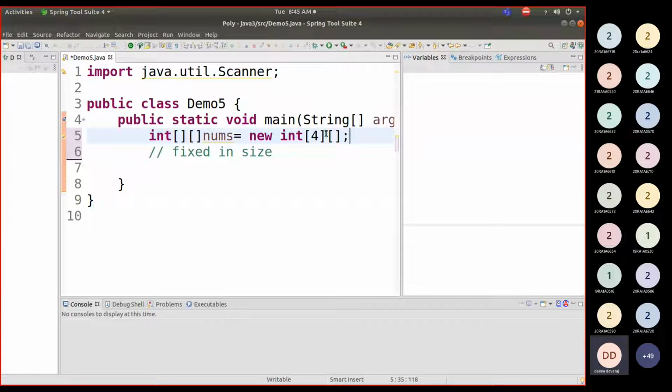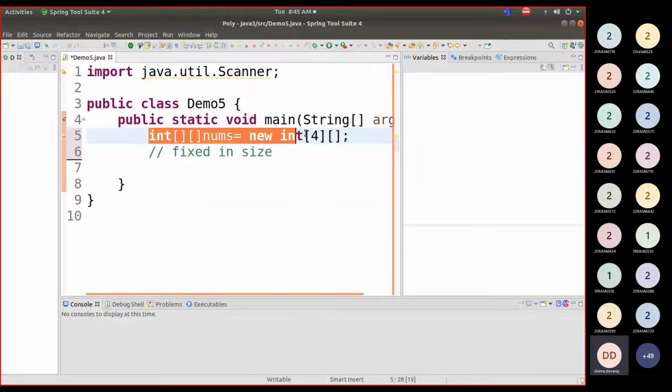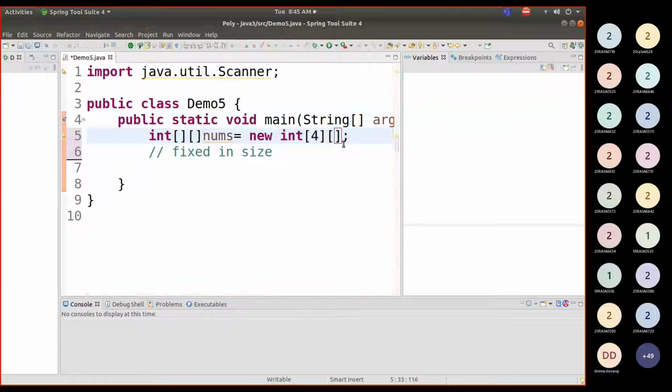Now, how to read the values and how to write the values is all the same. You don't need to worry. Just write the normal loops that you were writing before, and the same way you can write the program. But what is a jagged array? It has variable length of columns. So the column length will not be declared. As soon as you store a value into it, that value will be the final size for that particular data, and that block of memory will be created for it. So I hope you understood this.